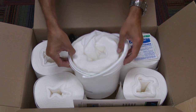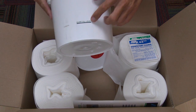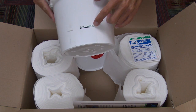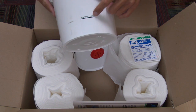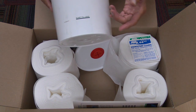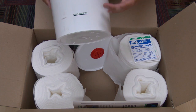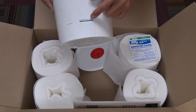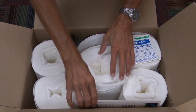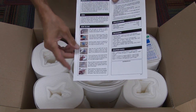We're going to talk a little bit about the measuring information. On each bucket there's a fill level that indicates the proper amount of chemical that should be put into the bucket before the wipes are put in. This happens to be a quart. We don't want more than a quart, you don't want less than a quart. If you have more than a quart, the wipes are going to be too wet. If you have less than a quart, they're going to be too dry. So you want to fill your chemical to that level. Obviously a ready-to-use solution would go into it. There's an instruction sheet that covers the things that I'm talking about now as to how to properly load the system and all that.